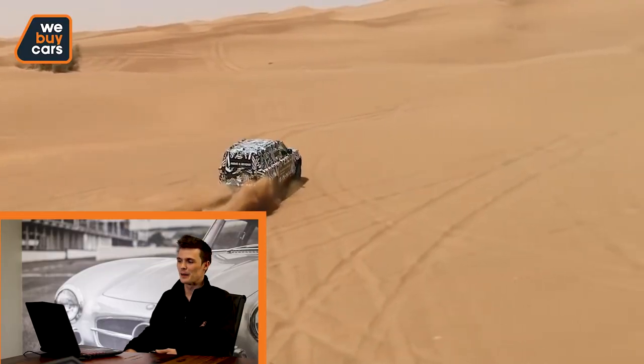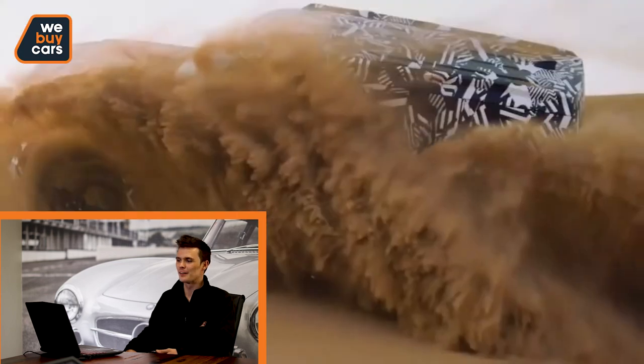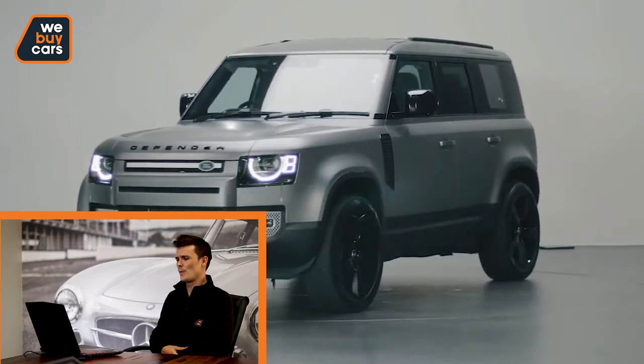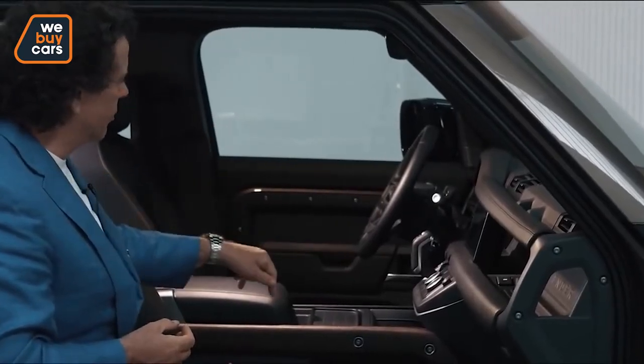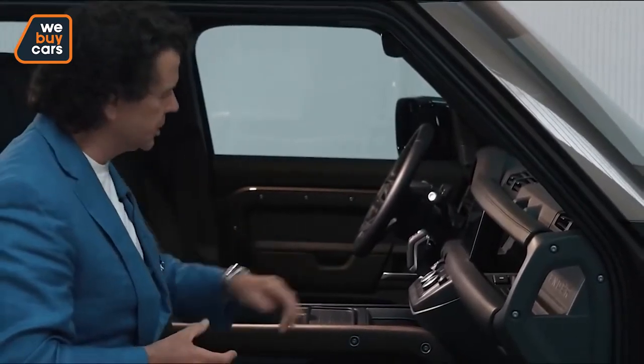These marketing shots are pretty cool, but we don't test these cars that heavily at We Buy Cars — it's just a normal 5k to 10k test drive. Those lights — I can't get over these lights. The way that they just pop in your face, like 'hey, I'm a Defender.' Those bars — I believe this 2020 model is the first Defender to come out exposing the bars so you can actually hold on in rocky terrain. I like how straight everything is, from the roof to the middle, the under seam, the seats, the dashboard — everything is just parallel to the body. Clean cut vehicle.